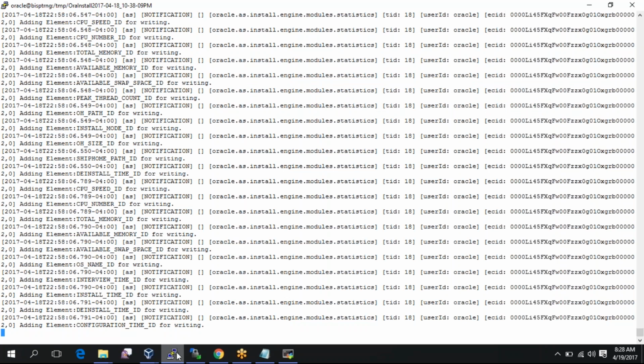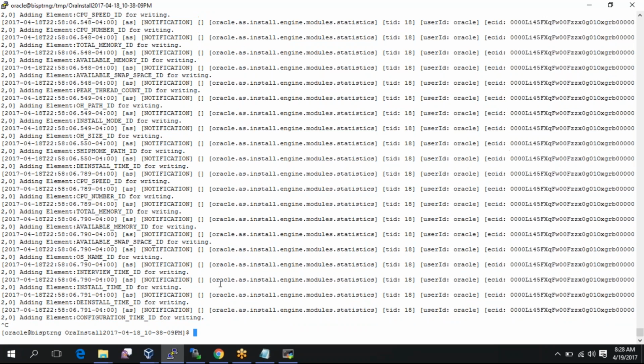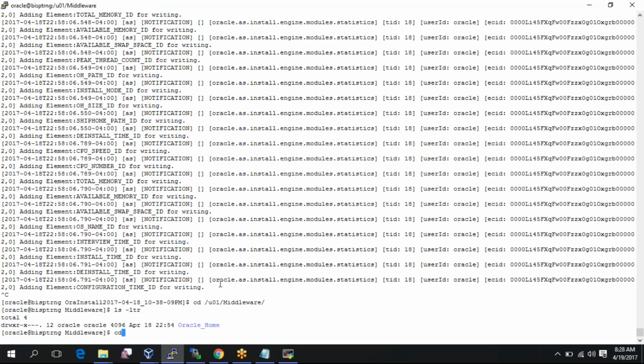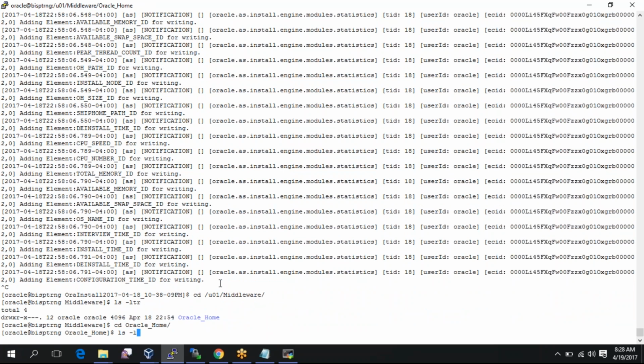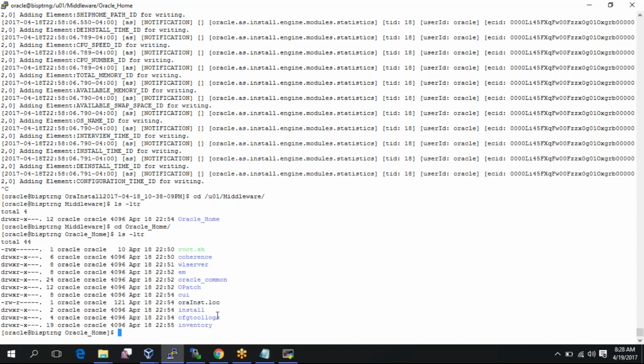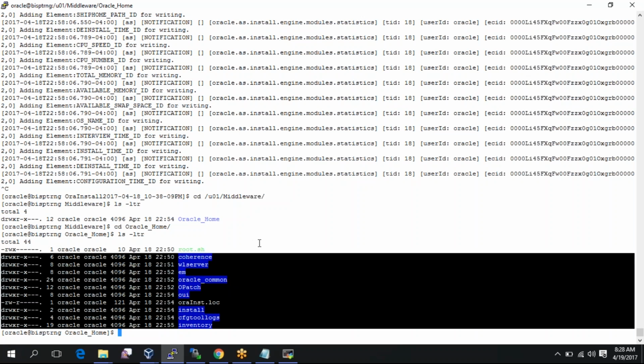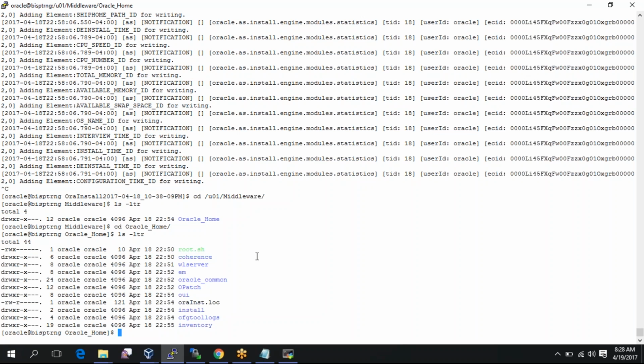And we'll go into our u01/middleware, and let's see, there should be Oracle home here. So we have an Oracle home, and you see all these files are here. Right. So once this is done, this completes your installation.